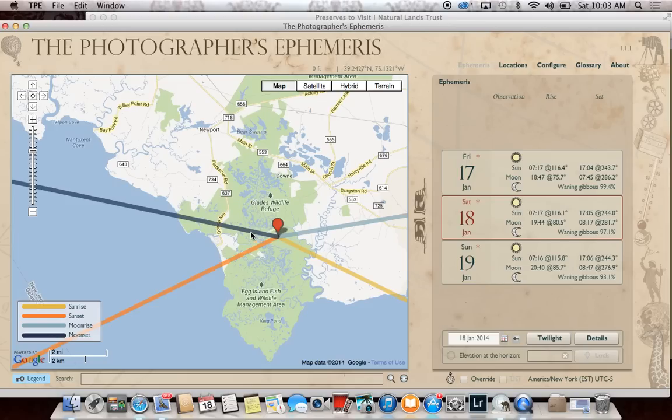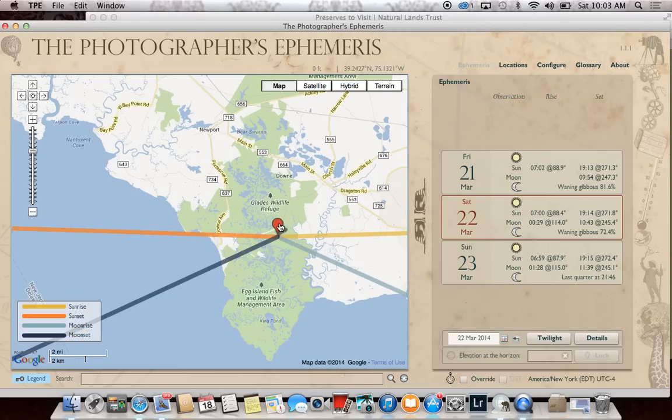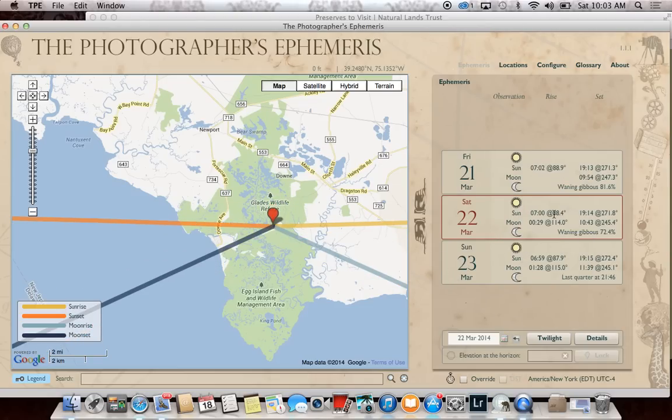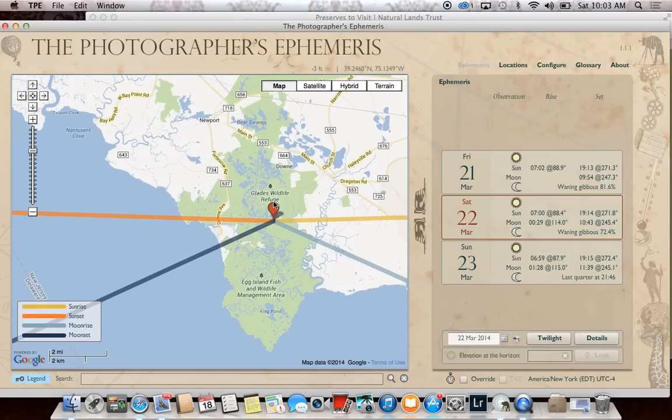and then you're going to find a spot that you really like. Then you come over here and you decide, okay, sunrise is at 7:17, sunset is at 5:05, and this is on the 18th. So maybe I'm not going today. Maybe I'm going in March on the 22nd. So you can see my sunset line changed, and then my time changed too. So now my sunset's at 7:17, which is quite different. One thing, as the sun sets later, you have to find out what time the parks close, and you can find that on their website.